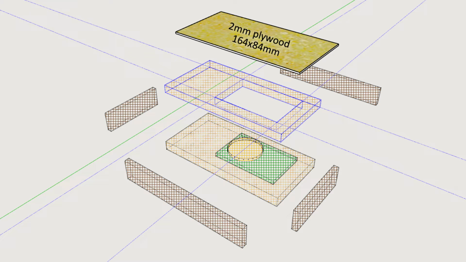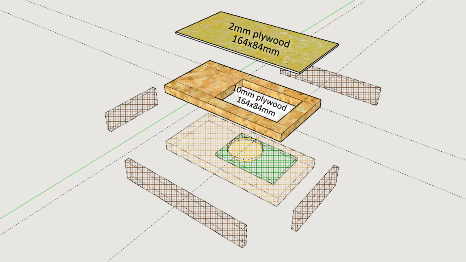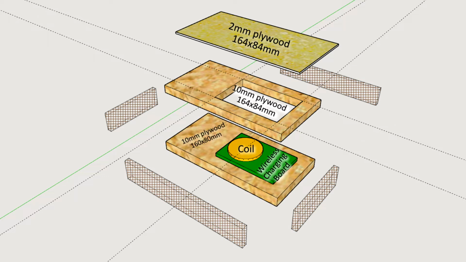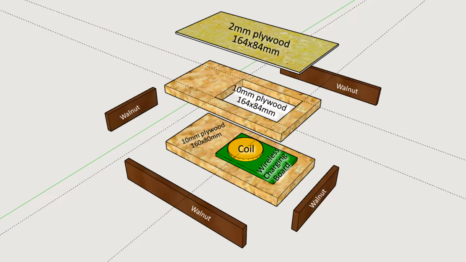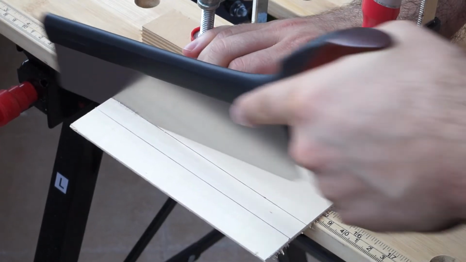Okay, now let me give you a rough idea of how this charging pad is put together. On top is a really thin piece of plywood so that the charging coil can be placed as close to the phone as possible. This piece is glued to another piece of plywood that is 1 cm thick for durability. The thicker piece has a cutout in the middle for the electronics. Then there is another thicker piece of plywood to which the charging board is attached on 4 standoffs. This bottom plywood piece is only screwed from underneath. It is not glued so that the device can be opened if it's needed. Finally, 4 pieces of solid walnut are glued to the top piece of plywood to make the whole thing look fancy. Now let's move on to the building process.